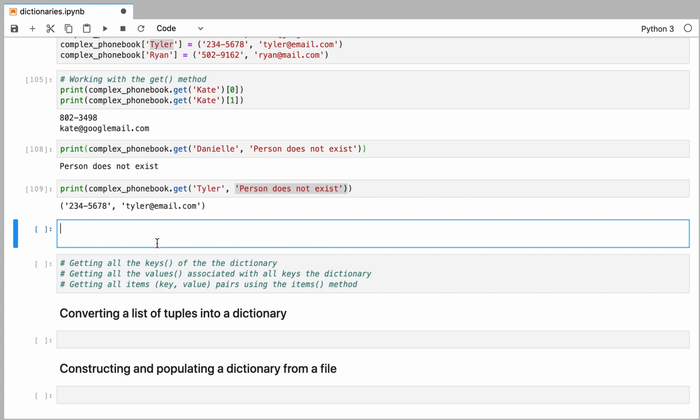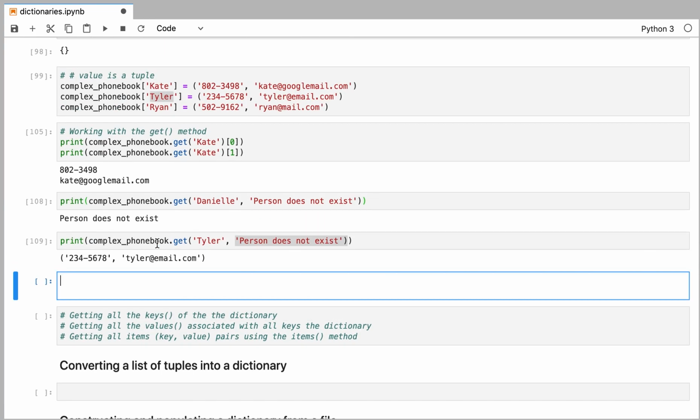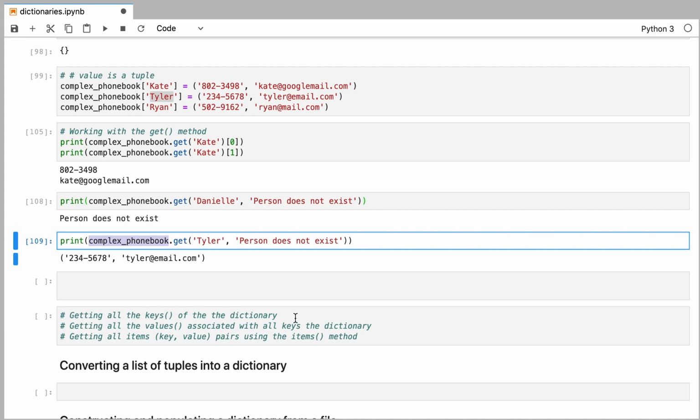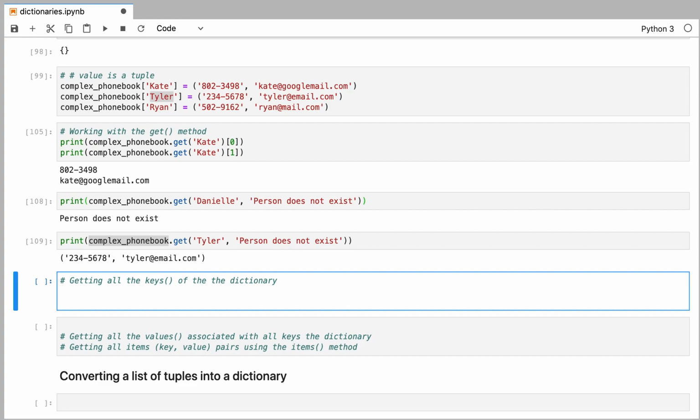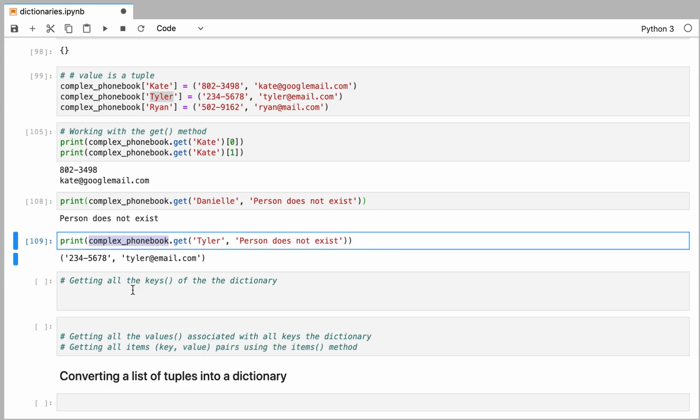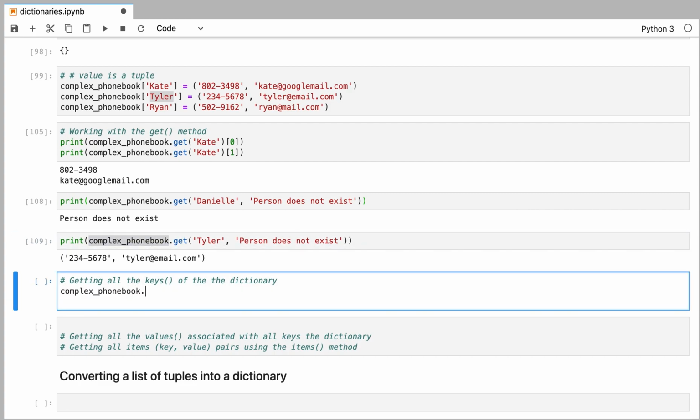So there is a built-in function that you can actually get using the APIs, and you'll be able to receive all the keys from the dictionary. So now I am gonna put this comment here because that's where it belongs, I'm gonna use the complex phone book, and I'm going to ask for all the keys like that.